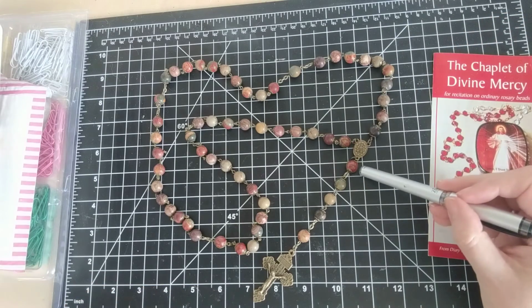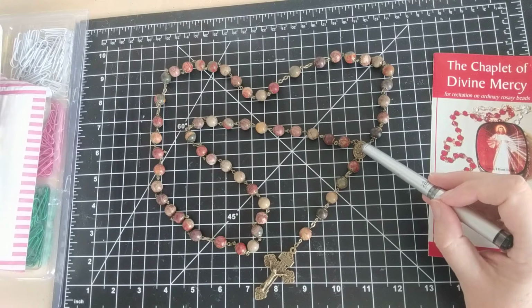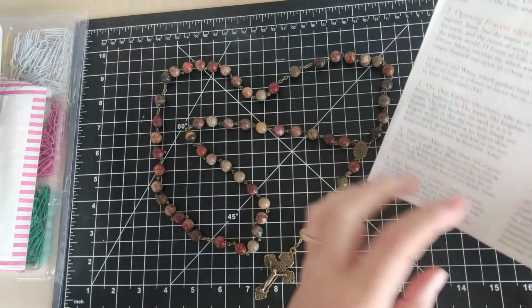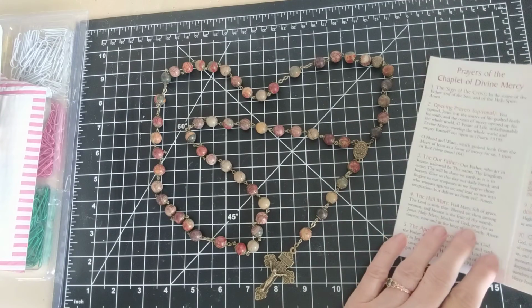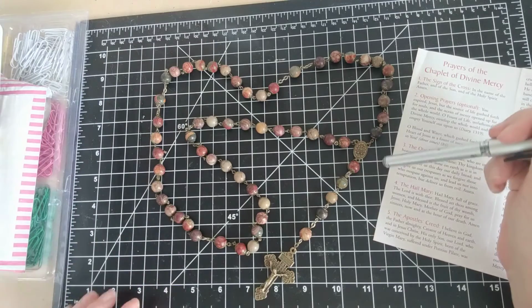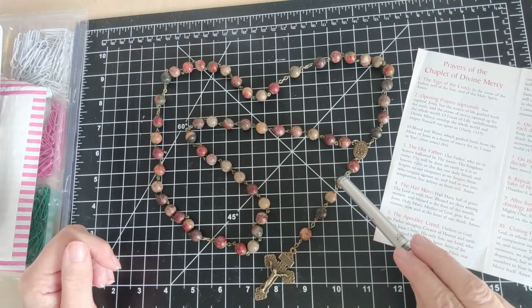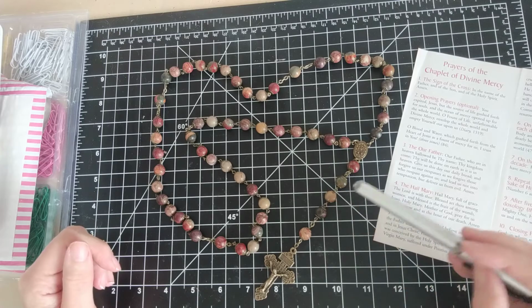Then we get back here and on the middle is when we say, Holy God, Holy Mighty One, Holy Immortal One. That's where we say those. Gosh, you guys, I say this so often and I know all this by heart, but when I get on camera, then I lose it. And then here's where we say the Eternal God one. This is my very favorite prayer. And then Jesus, I trust in you, Jesus, I trust in you, Jesus, I trust in you.